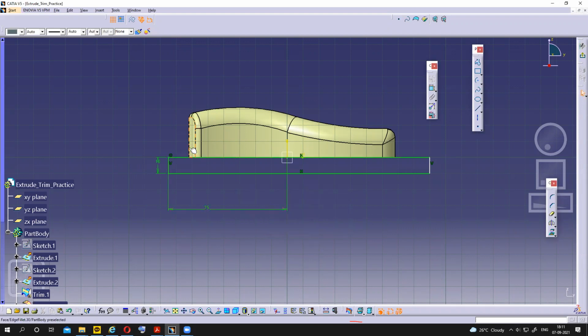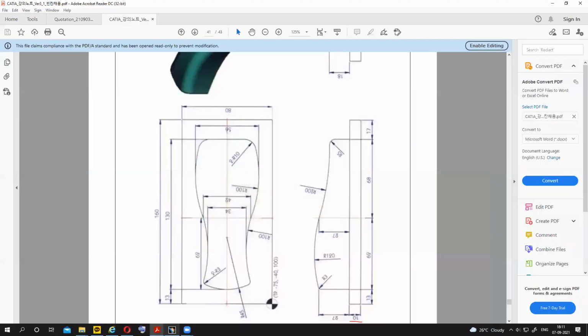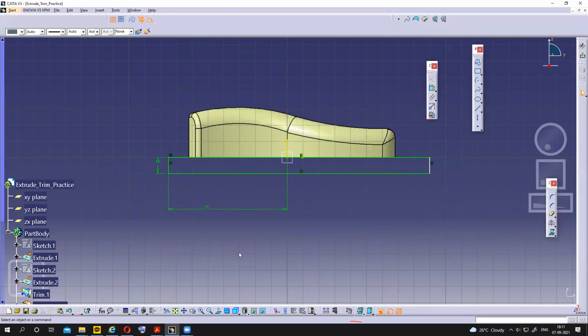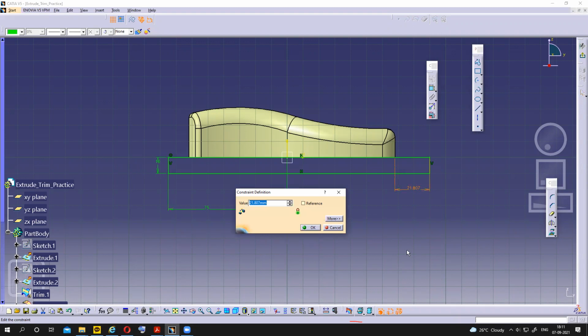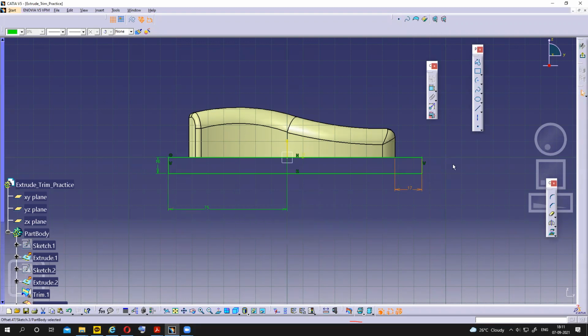Or you can select from here to here, 13. The simple one is this edge to this edge is 13. Yeah, 17, this side is 17, or if you select the center line, 68 plus 17, so 85. Or you can select these two edges and the gap between these two edges is 17.